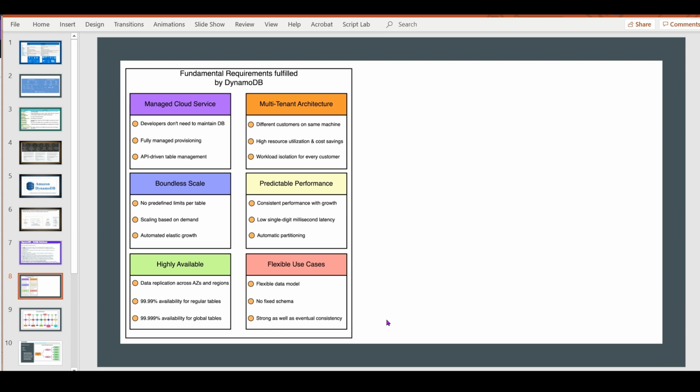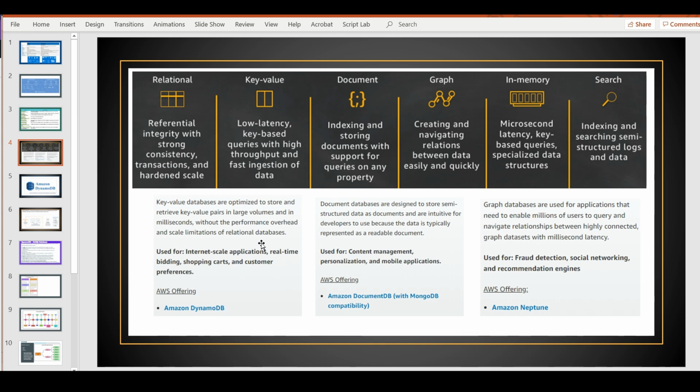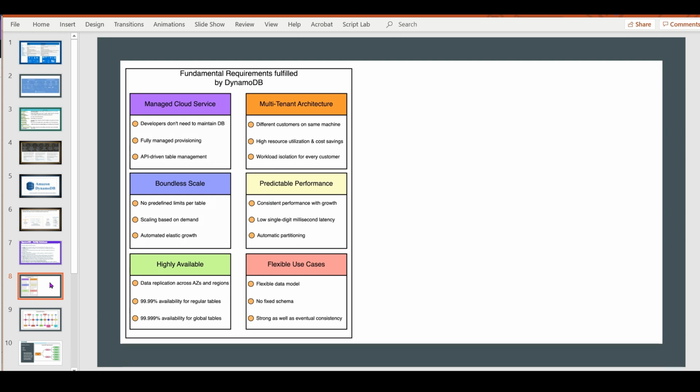But for example, in real-time bidding, it should not have old data. So it should have strong data consistency. You can also achieve it. So it's not that it will always be an eventually consistent system. At times, if there are applications where we need strong consistency, we can enable that.